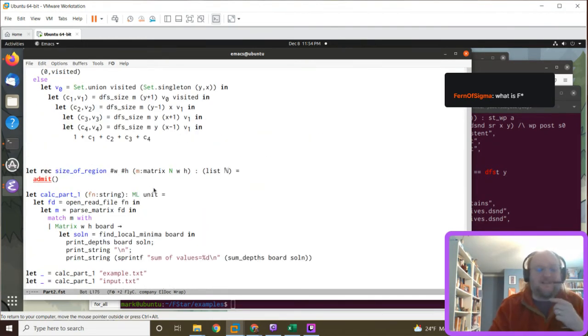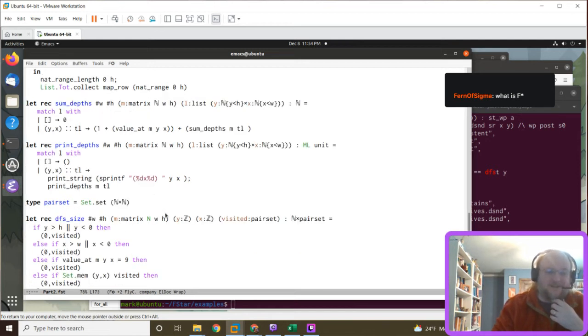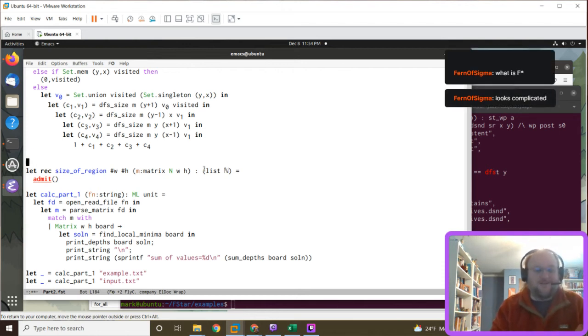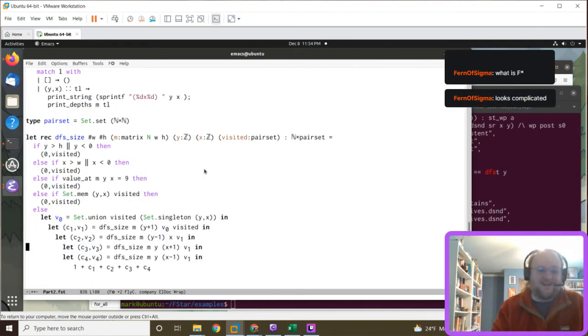But it's dependently typed, which means you can augment your types with parameters. So, for example, in this function here, we decorated the list and said, hey, it's not just a list of integers, it's a list of pairs of integers, and the y coordinates are less than the height, and the x coordinates are less than the width. So that's the sort of thing you can do in Fstar to give you additional type checking on the correctness of your program. You can even prove things about your program, which was a little hard to do for today's exercise, I think. It is complicated.